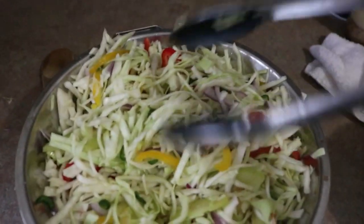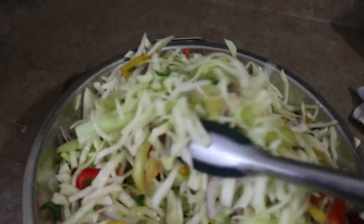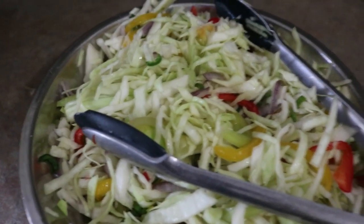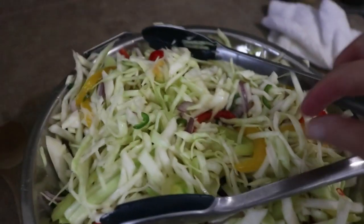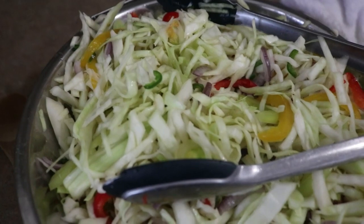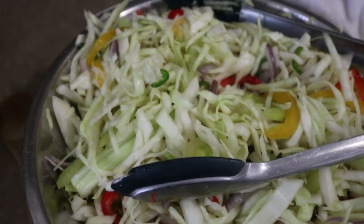Alrighty, 4 hours have passed, and I have stirred a couple times, but we're done, right? So I'm going to take this over to the sink in a minute and rinse it really well. Remember how much salt we added? If you taste the cabbage when you first start, it's incredibly salty. It's still a little salty, but most of the salt has actually come over here.